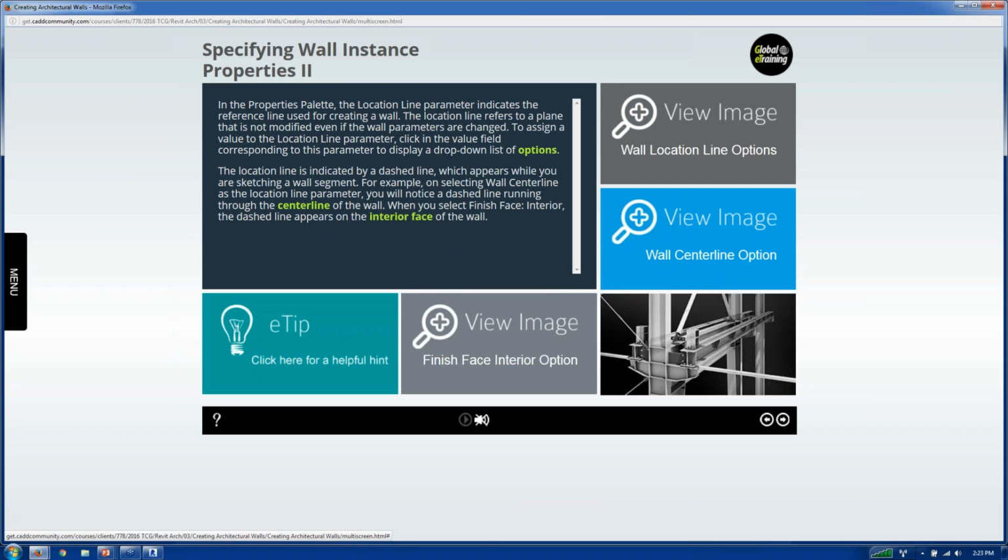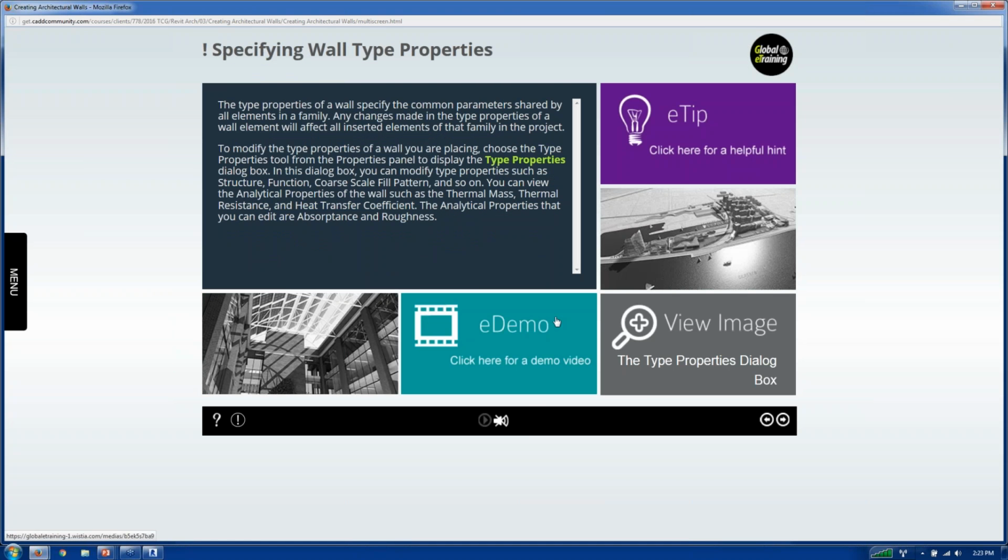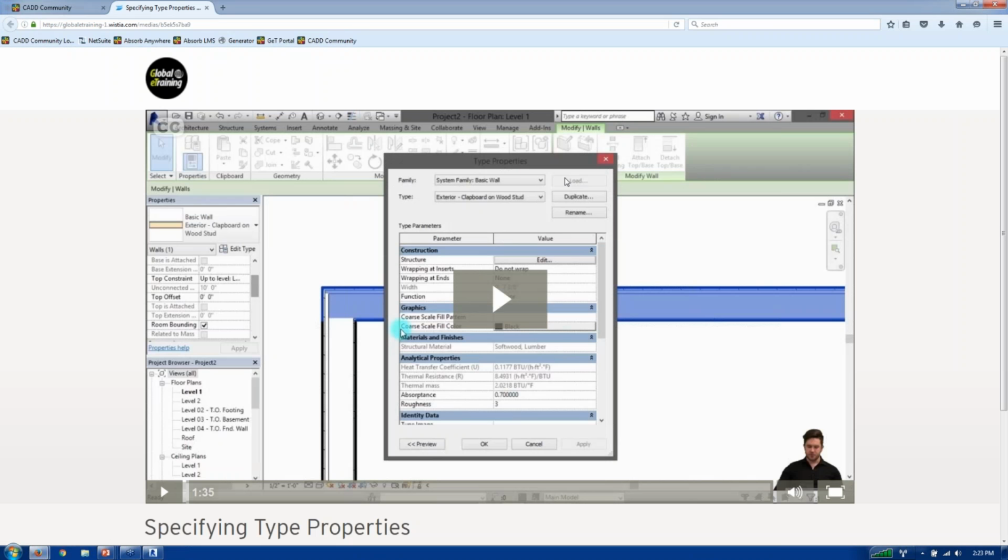So peppered throughout these courses where it's appropriate, we have two of those different hands-on elements. We do have e-demo videos. So once we've covered the topic, let you know really what you're doing within the software, you can open up the e-demo videos. Everything for this course is going to open up in a new window for you.